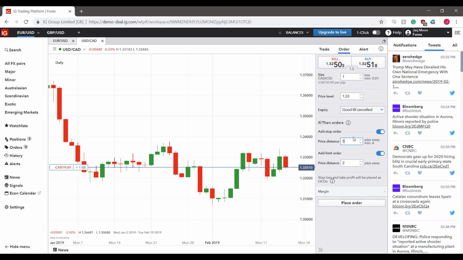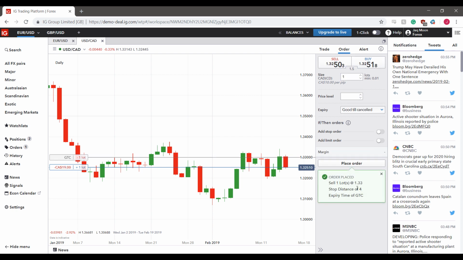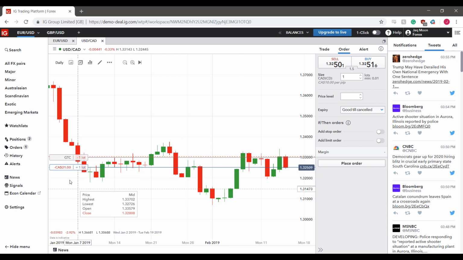As you can see, depending on the configuration here, I actually have an OCO set up for myself. Whether that's your intention or not, it will demonstrate that this is an OCO order. So that's something cool to keep in mind. Let's adjust our price distance a bit on our stop order. And if we place it in here, we'll actually need to first pick our direction, which is good to keep note of. If we place a sell order and then place our limit, as you can see, we filled at the lot at 1.33 with a stop distance of 4. And we now get the actual indicator on our chart demonstrating as such.